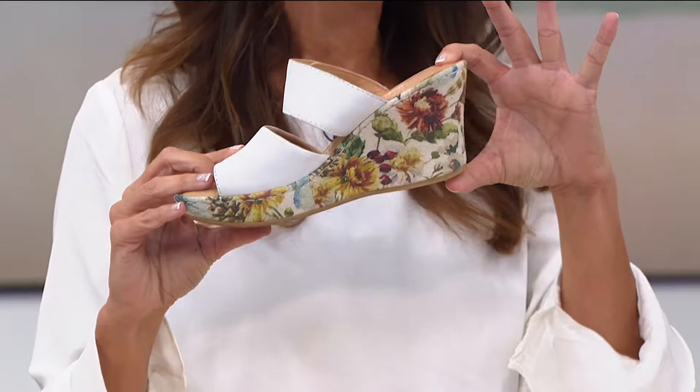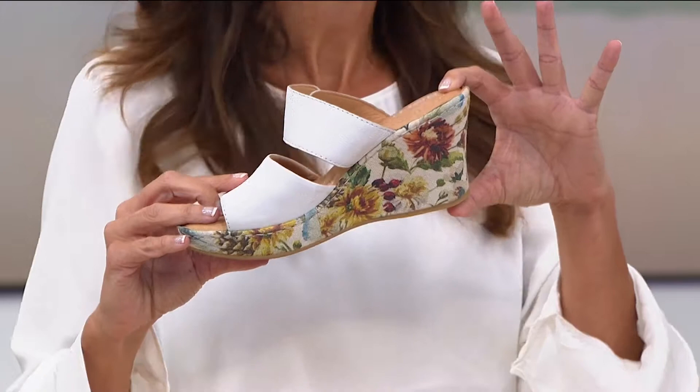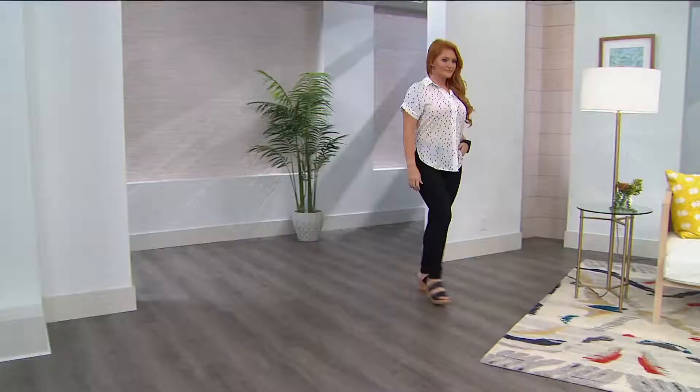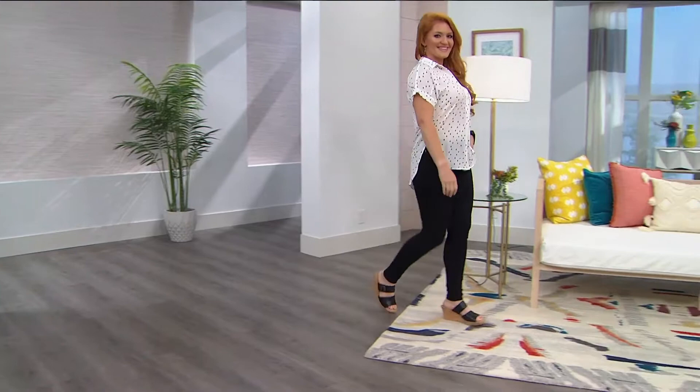The nice thing about the slide the way we've styled it is that you can wear it with jeans. Right now I'm wearing it with cropped jeans. You can wear it with dresses. This also, ladies, is a way to wear your high heels in a classy way with shorts, because sometimes wearing high heels with shorts is kind of difficult to pull off. But this is such a classic and chic look. The wedge as a heel evenly distributes the weight — that is why it's so super comfortable.